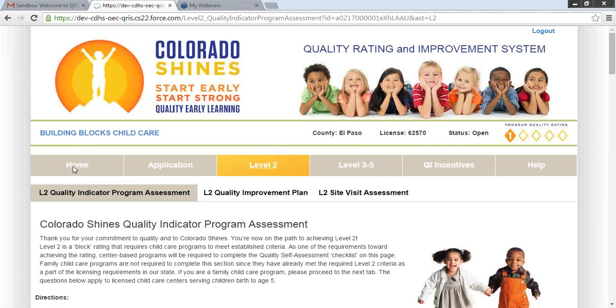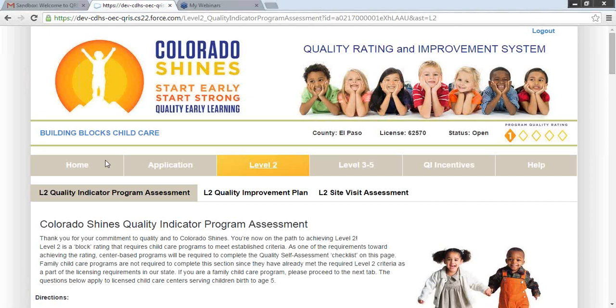Somebody asked us to repeat the information about Head Start and Early Head Start programs. If you are a Head Start grantee or delegate program and you have no findings, so your Head Start review is clear, or if you had a finding and it's been cleared, then you will be able to crosswalk into Colorado Shines at a quality level 4.